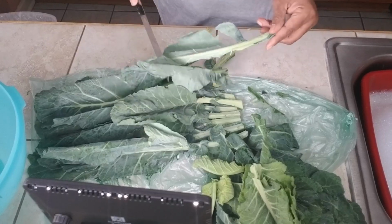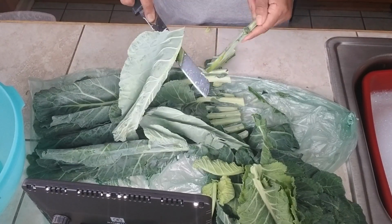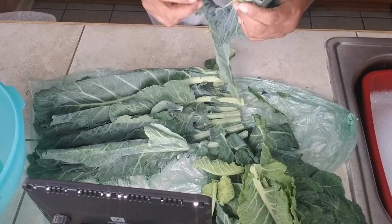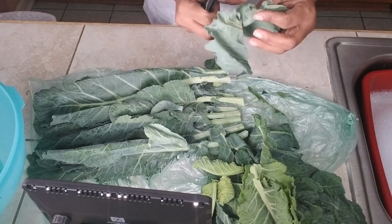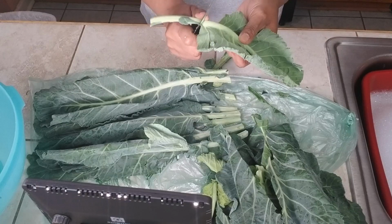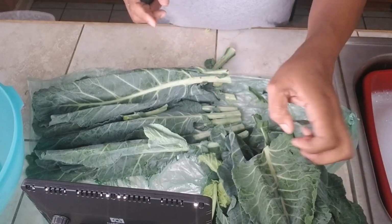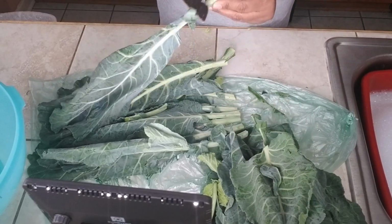I just want to make sure that I show y'all how to do this, so y'all can be prepared if y'all ever want to cook greens and stuff, y'all ever want to do it, here you go. I don't like to make mine just so hard to do, but there we go. I get all the way down.